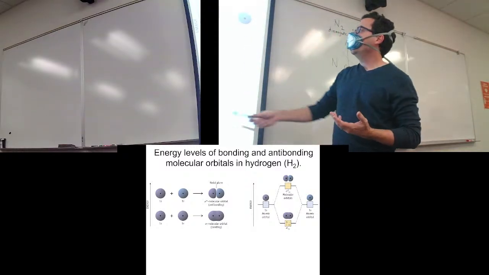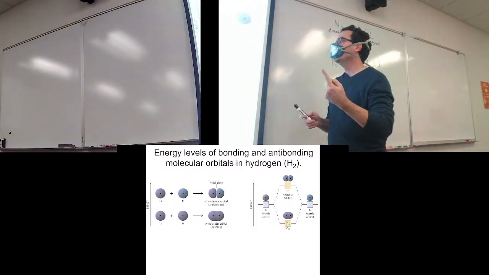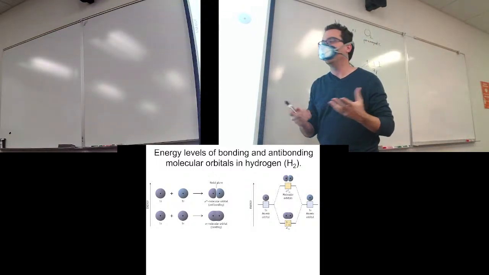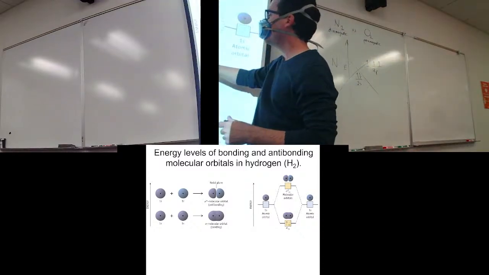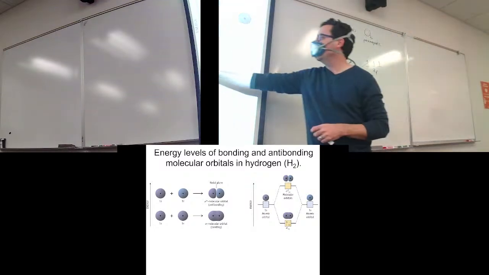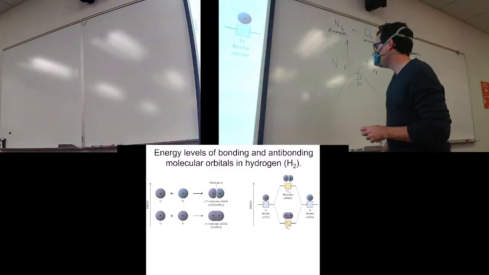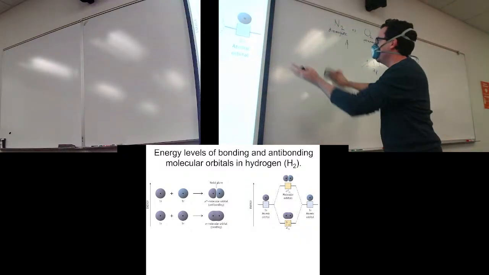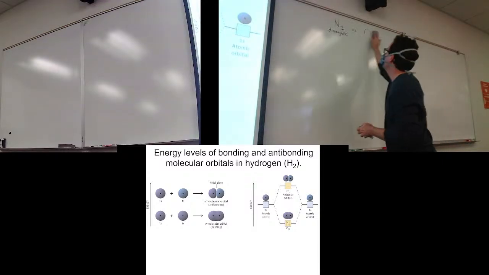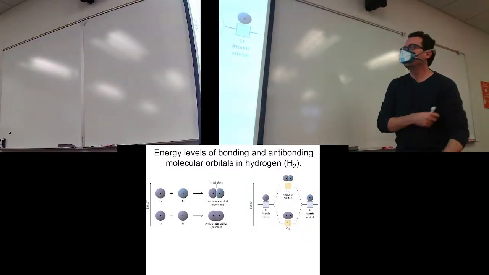And notice each hydrogen came with one electron. Hydrogen has one valence electron. So two valence electrons are present in this bond. And those two valence electrons will go to the lowest energy orbital, just like normal. They're going to fill the bonding molecular orbital. So what can you do with this? Well, this looks pretty boring right now. It looks like an overcomplicated way to say that hydrogen makes a bond with another hydrogen, and that's true.